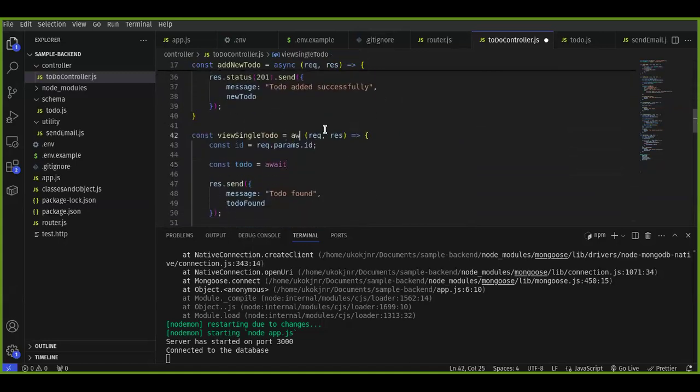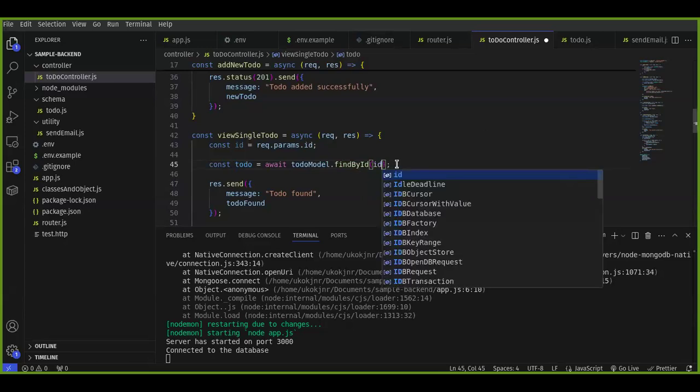So assume, sorry, await to do model dot find by ID, because you're finding by ID, and then you pass the ID here. Now, without Mongoose, you see this thing you are doing, you are just writing find by ID, create, all those things.